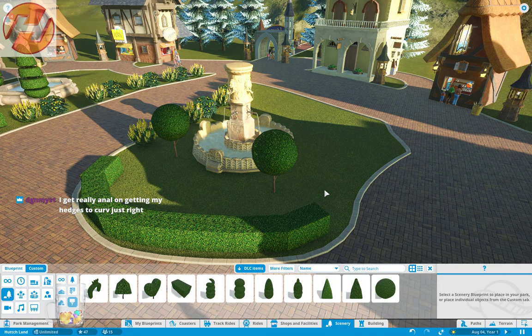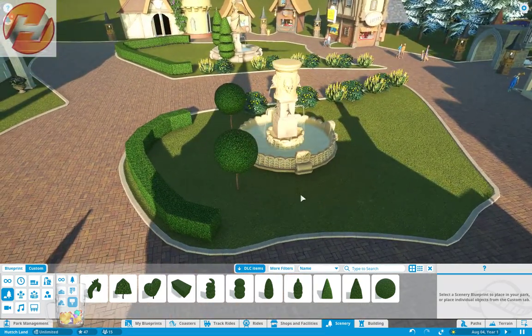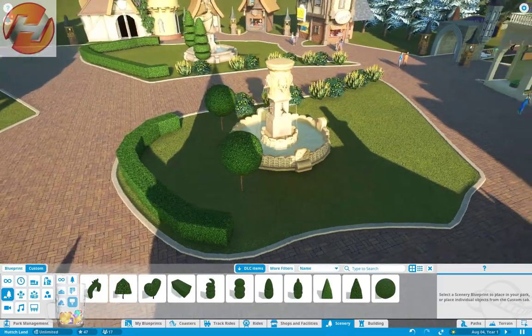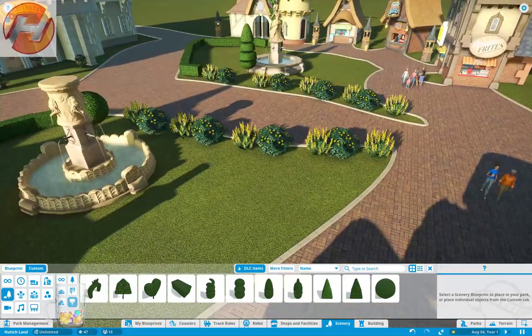Well, I'm doing this now because I know that we're having fun just interacting on the stream and putting a park together. But oh yeah, Mist, if this was just me on my own, you know I'm definitely making these hedges line up. That's an hour of my life I'm not getting back, but I've got perfectly lined up hedges. That's the point, right, Mist?